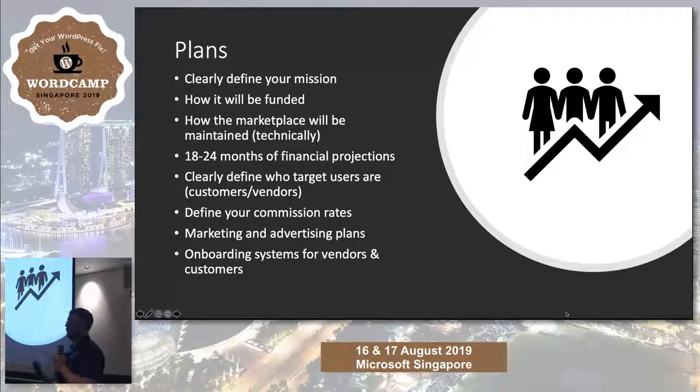Financial projections help you know if your business is actually viable. If you can't see your earnings and you can't see profitability in the product, there's probably no point in building it. We see a lot of people come to us asking for severe discounts because they can't afford the plugin. If you can't afford $200 a year for your business, you probably shouldn't be building the business. People think they can just install the plugin, hit send, and business is done — they're going to be a millionaire next week. That doesn't work. The 'build it and they will come' attitude of internet businesses just doesn't work anymore. SEO and marketing plans are very important — almost as important or more important than the product itself.